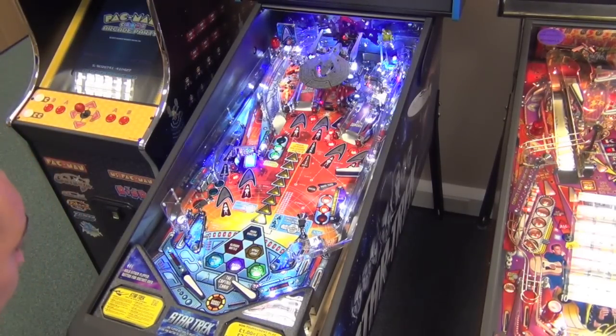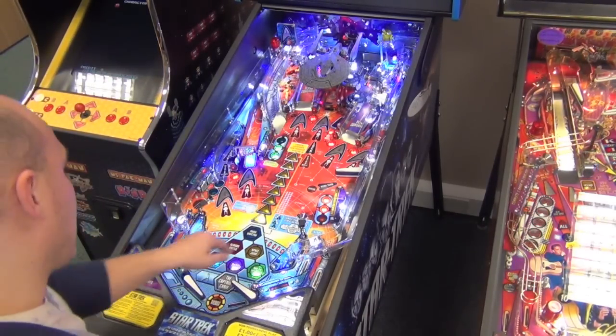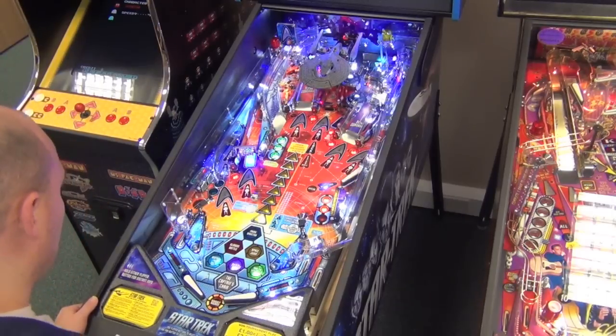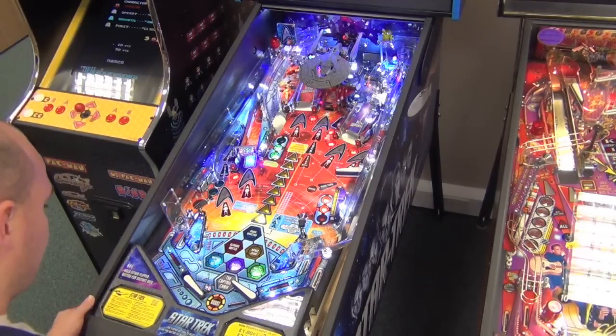Right. So from here, this shot is actually harder than that one. So sometimes you might want to post transfer across and then make the shot. I'm going to actually have a go at just trying to hit that shot. And that's the reason you don't do it, because the ball goes out of control. So let's try and make the away team shot.